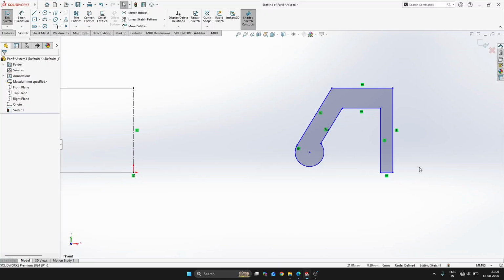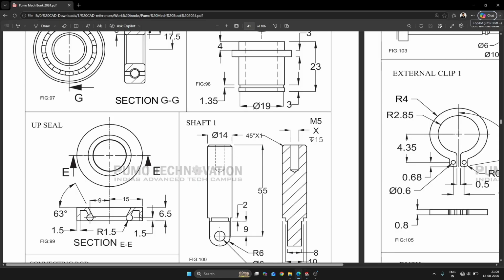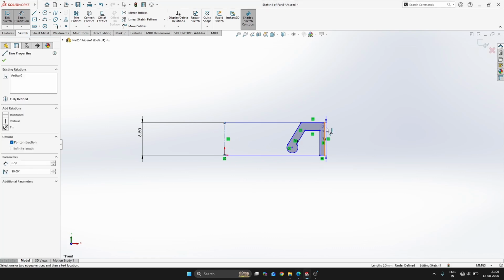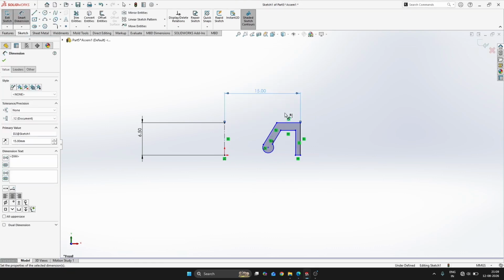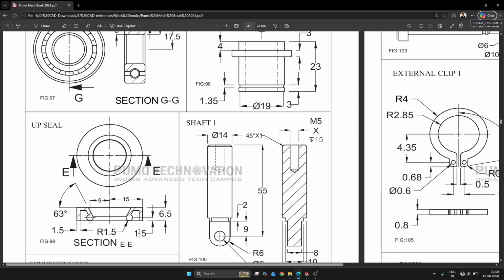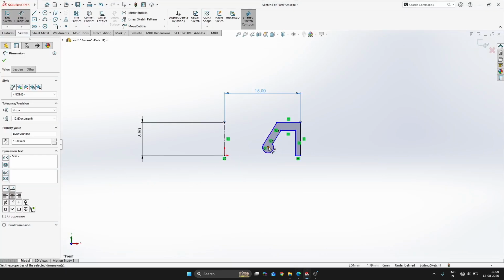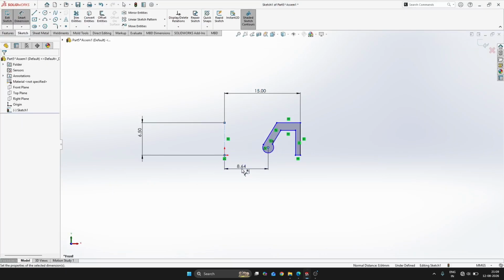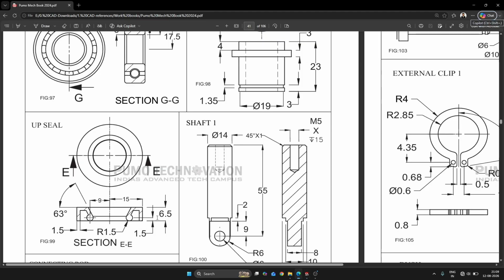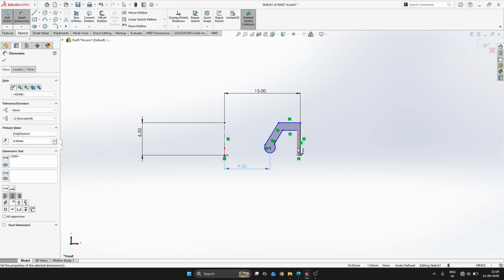Now give the dimensions. So what is the OD? Which is 15, only 15. Enter. And then thickness is not given. Center of the circle, it is 9. From here to here, it is 9. That is also fine. 1.5. Enter.